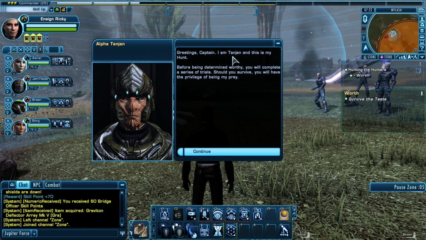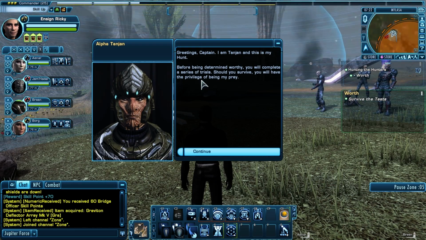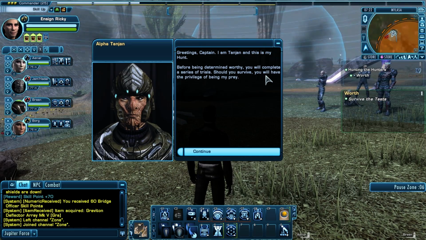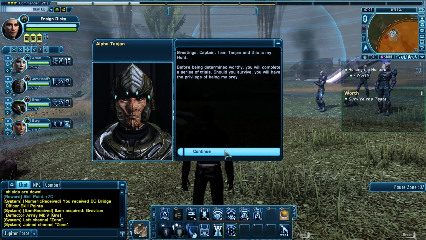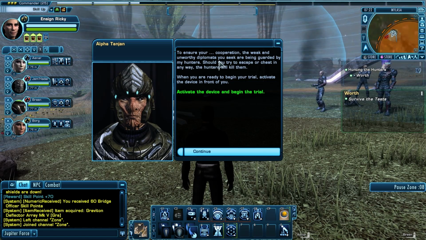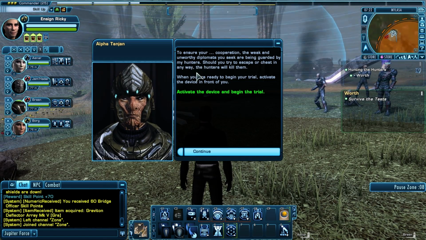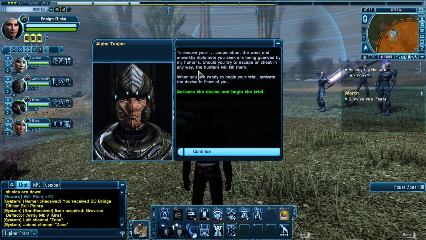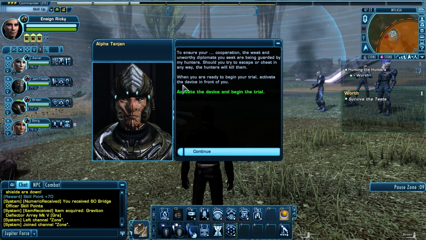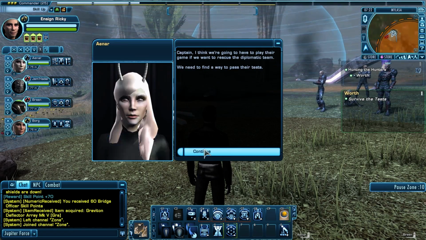Greetings, Captain. I am Tanjin, and this is my hunt. Before being determined worthy, you will complete a series of trials. Should you survive, you will have the privilege of being my prey. To ensure your cooperation, the weak, unworthy diplomats you seek are being guarded by my hunters. Should you try to escape or cheat in any way, the hunters will kill them. When you are ready to begin your trial, activate the device in front of you.